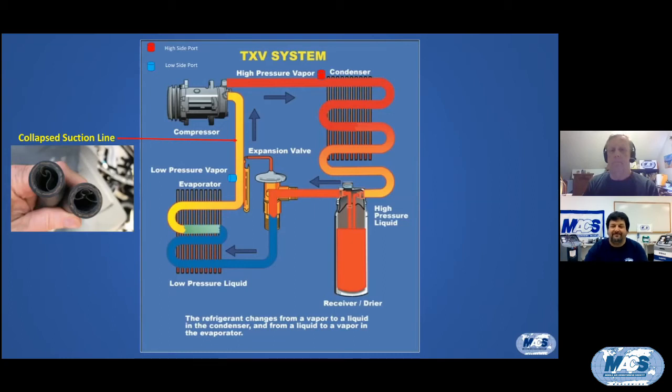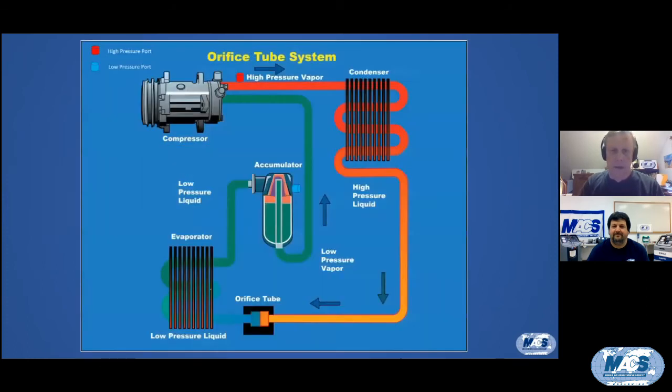Right. Okay, so we've been talking about expansion valve systems. Now let's shift gears and talk about orifice tube systems. Orifice tube systems are something a lot of manufacturers are going away from, but there are still millions and millions of orifice tube systems out there that come into shops for service. So let's fast forward to the slide about the orifice tube system.